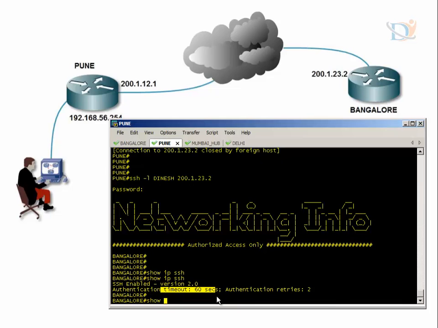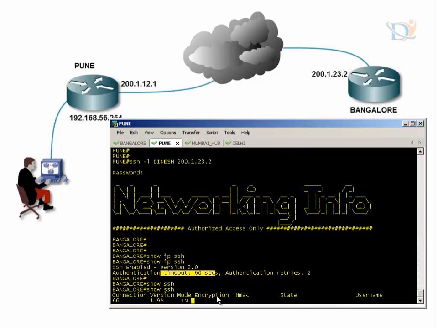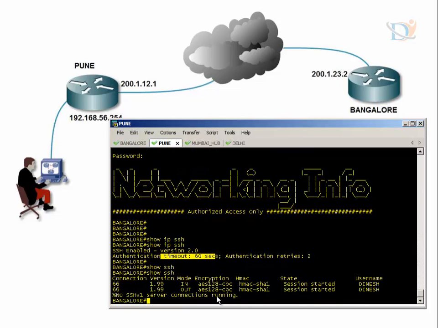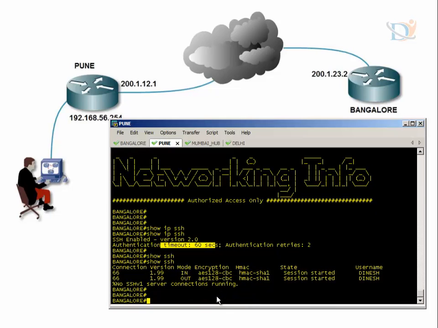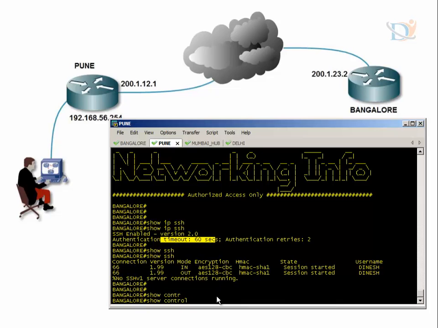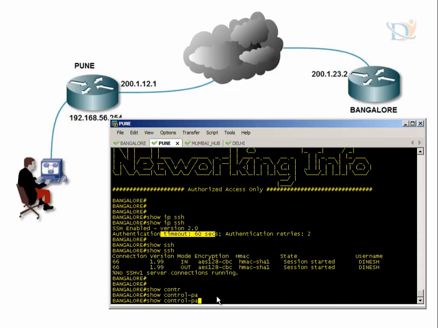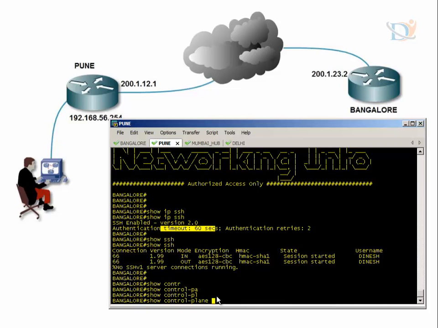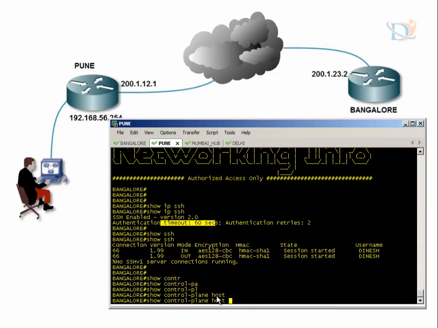And again you say show ssh, which will show you encryption type and hash MAC which is being used between these two devices. There is a command to see what port is open. I would say show control-plane host open-ports.